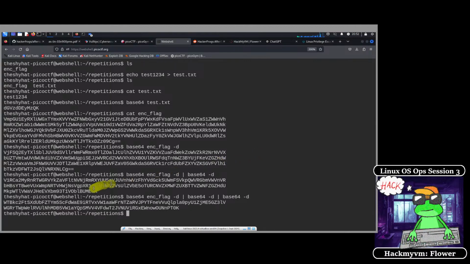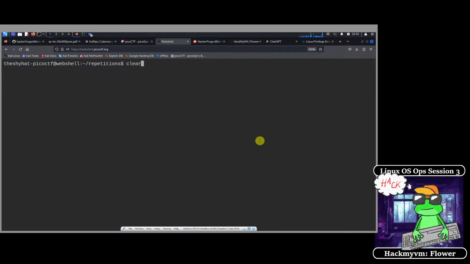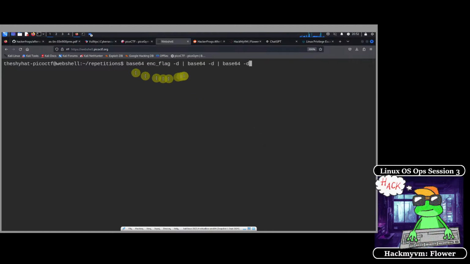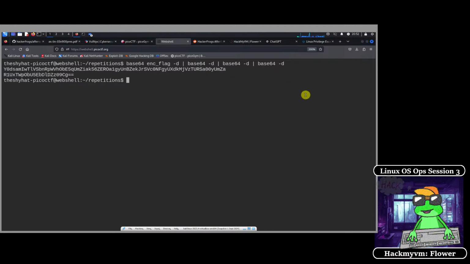And we see from the output that we have an even shorter string in this case. It went from 3 lines to 2 lines. Let's go back up to the top with the clear command. Even when we decoded 3 times, we still got a base64 string. So we're going to decode once more for a total of 4 decode cycles. So decode, decode, decode, decode. When we run this, we get an even shorter base64 encoded string.